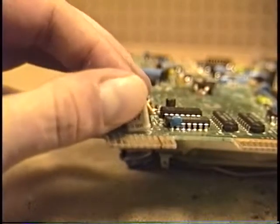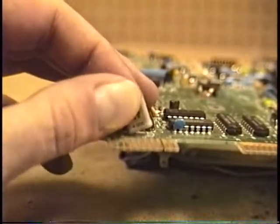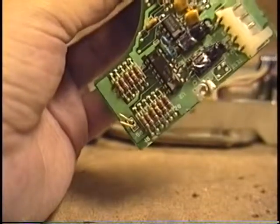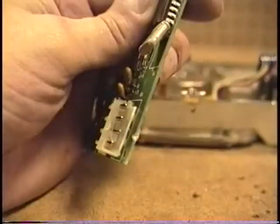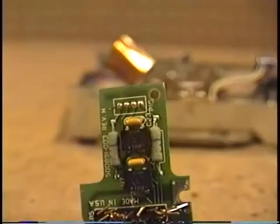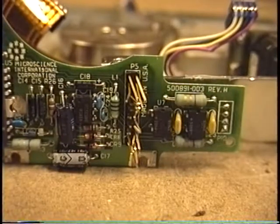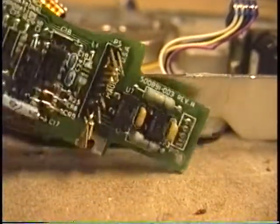So this crystal, I don't think it's gonna work anymore. Most of the plugs didn't do too bad on this board. This is the motor speed control board. And that's where the index sensor plugs in. It's not too bad off, you can still plug it in. The power plug still retained half of its polarity. This is where the head stepper motor plugs in. As you can see, that plug did pretty good. But the interface to the processor board, I think that will not be too easy to plug in.